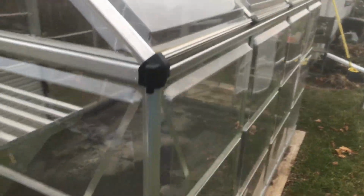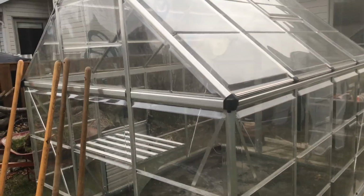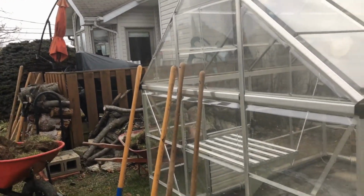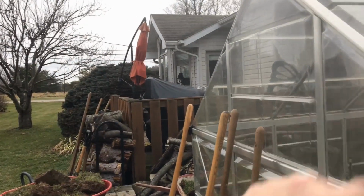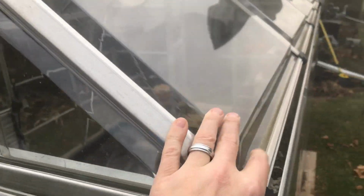We've had a lot of straight line winds come through here, and where we've located this has really helped, being tucked away and having a little bit of windbreak from the house and these bushes that are ahead of it. But a lot of the winds are coming out of the west over here, come through here. But it's held up. We've had a couple major storms come through here. No real damage or anything like that.